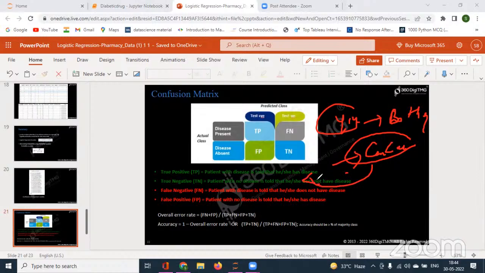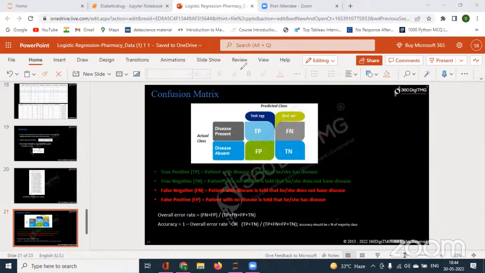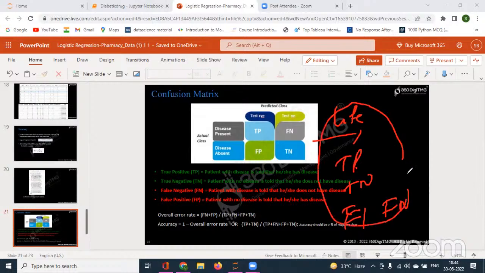You will completely forget about it, and it can be very detrimental. It can cause death as well. So you should be very concerned in life sciences projects about true positive, true negative, false positive, and false negative. All these are shown in a confusion matrix.